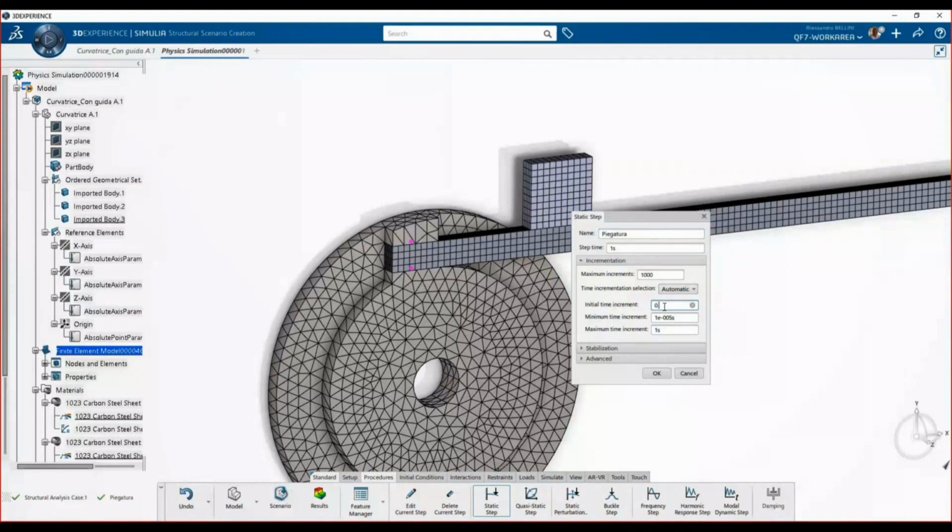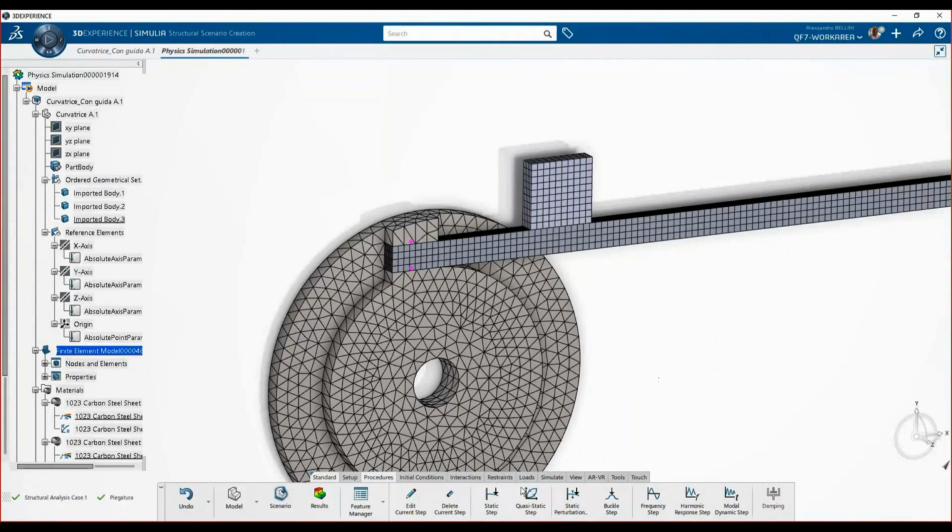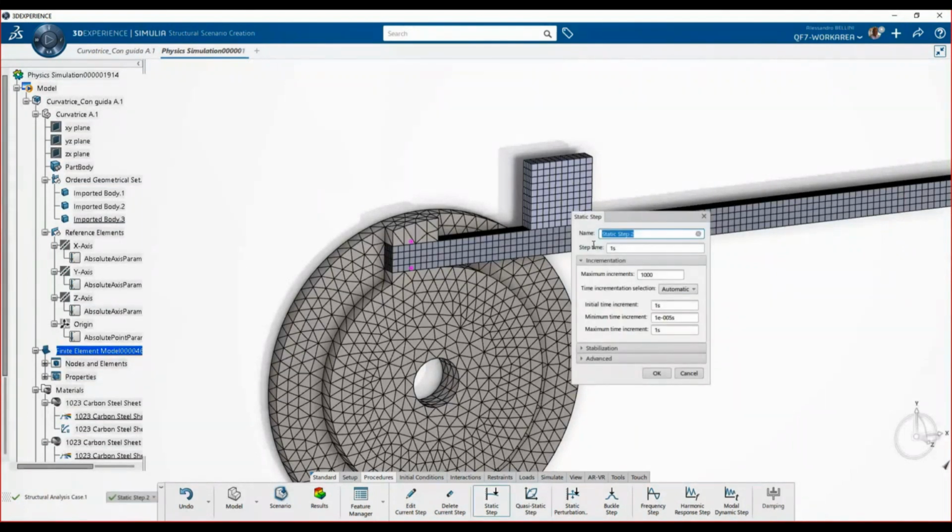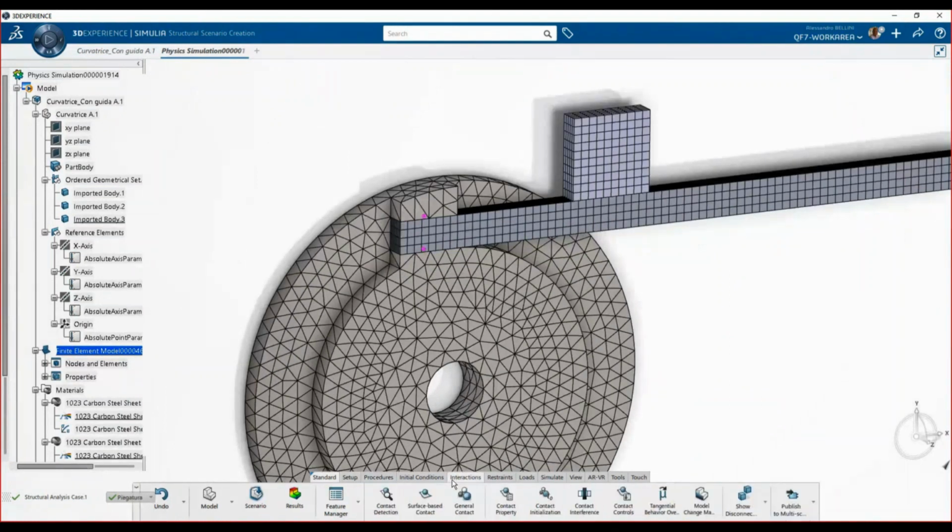So the first one is going to run from 0 to 1 second, and the second one from 1 to 2 seconds. So here is the second step. So again, I can define the time increment and so on.